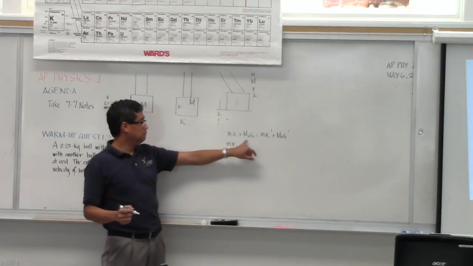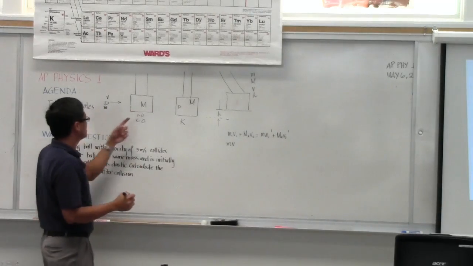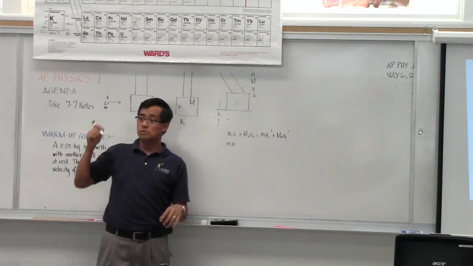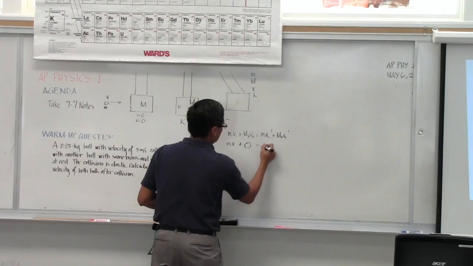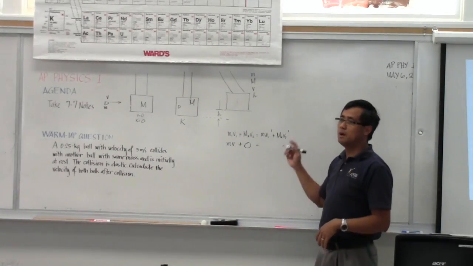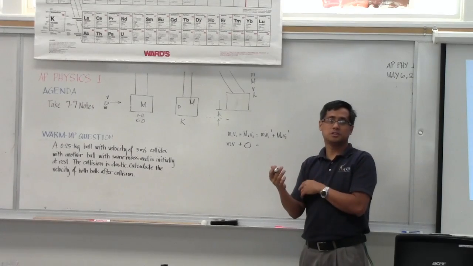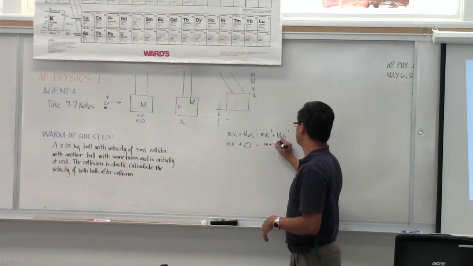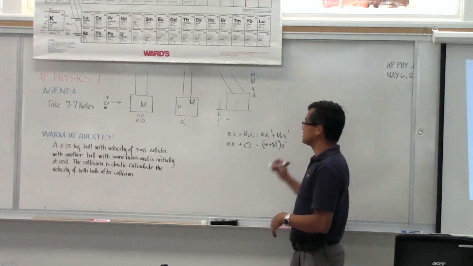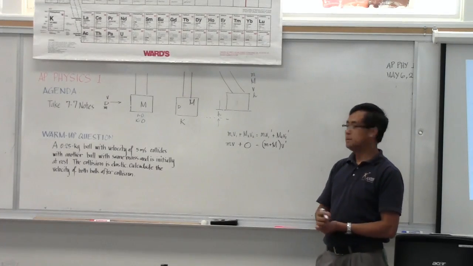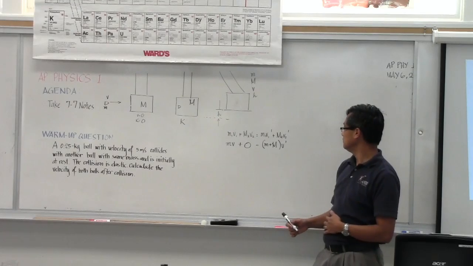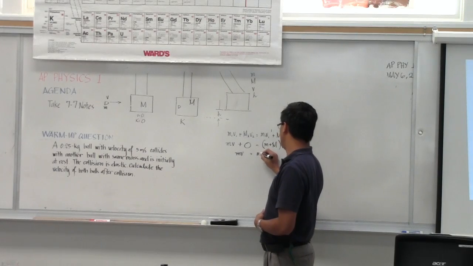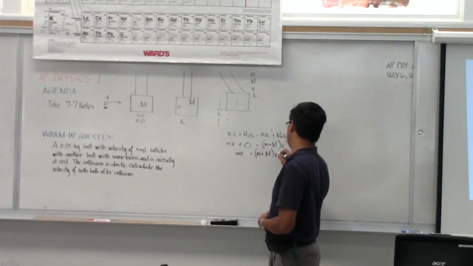Okay, does the second object, the block of wood, have any momentum? No, because it's not moving. So this one will be 0. Now, what can you say about their speed after the collision? It's the same, right? So you could say small m plus big M times V. I'll just use V prime, because they have the same speed. So we will end up with mV equals (small m plus big M) V prime.